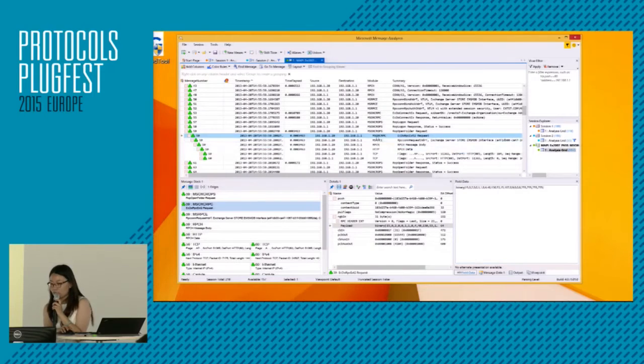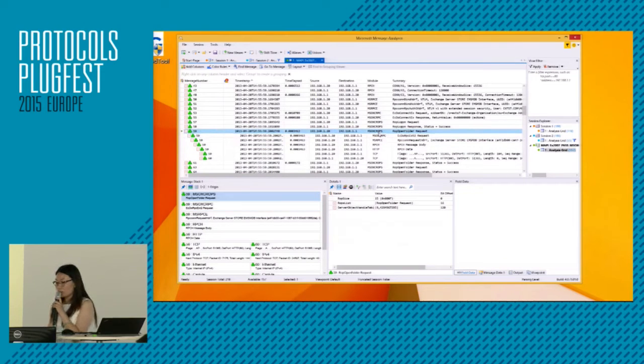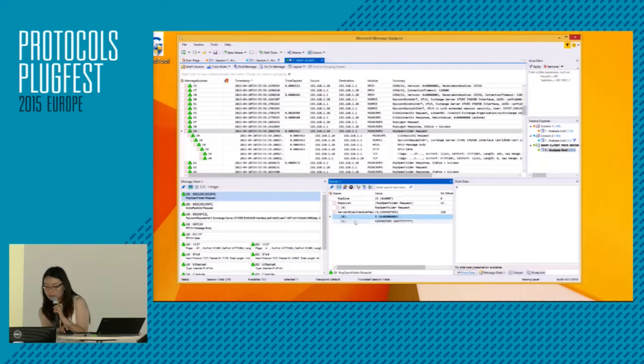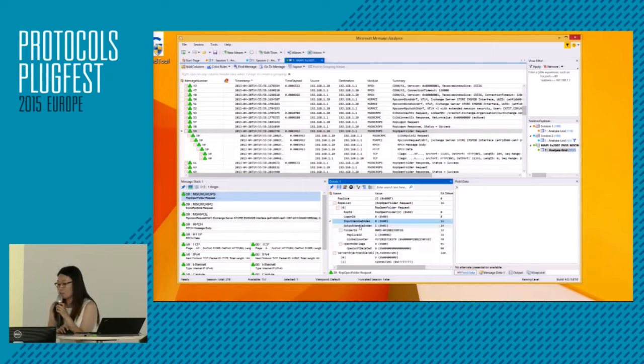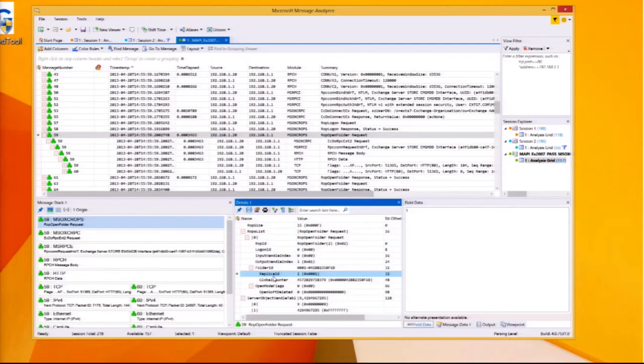Then we use the OXCROPS protocol to understand the RgbIn payload, and you can see clearly it's a ROP open folder request in the request list. So everything gets pretty clear, and all the different fields and their values show up.